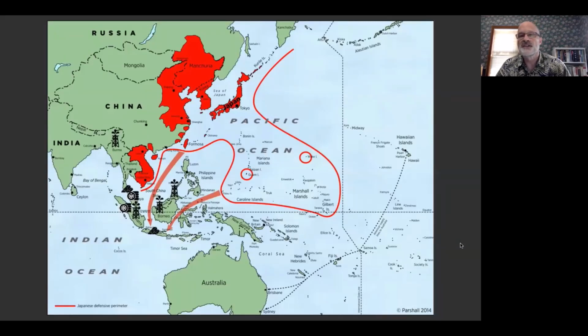They're highly concerned that the American fleet may counterattack across the breadth of the Pacific from the Hawaiian Islands and hit them in the flank as they are attempting to do their business down in the south. And that is the reason for the attack against Pearl Harbor, which we as Americans, of course, tend to sort of over-focus on, but really Pearl Harbor was just one component in a much broader plan of campaign.